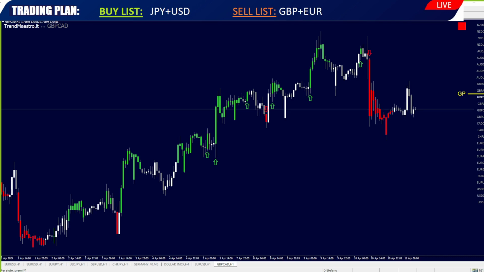I'm the creator and designer of the TRENDMAESTRO indicator. It's an indicator I use usually every day in my trading, and it helps me to analyze and to make trades on several assets without the use of any other indicator, because inside this indicator I have objective information of data like volumes, volatility, and momentum.